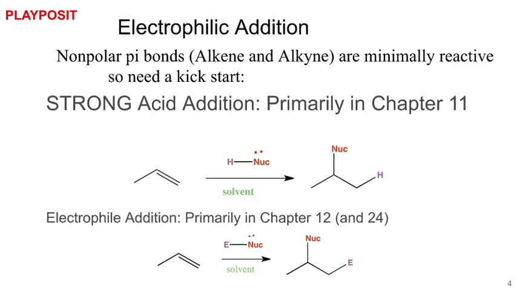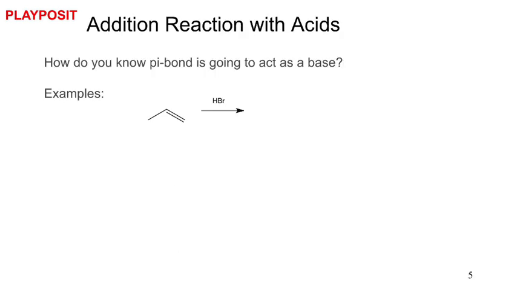And that's why organic chemistry becomes a challenge, is because students are trying to memorize their way out instead of understand it. The rest of the play posit goes through and looks at a variety of different examples, both the alkene and the alkyne. We can look at another system where we look at sulfuric acid, which does the exact same thing. And again, people will panic and freak out and say it's doing something else, except it's doing the exact same thing. It's adding H+ and a nucleophile, in this case OH.